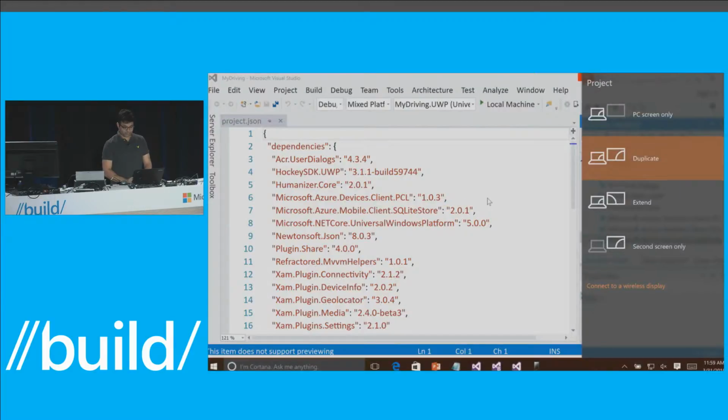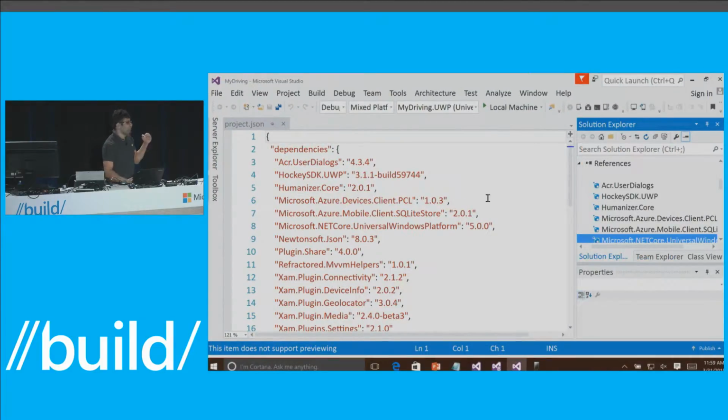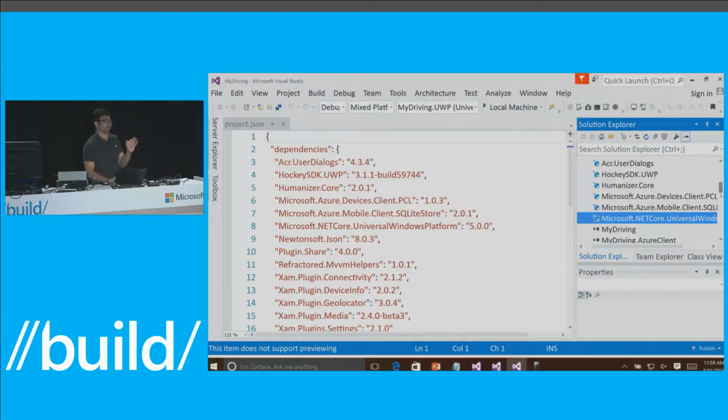If you have developed a managed UWP application, I'm sure that you know that every managed Universal Windows application uses a reference to the .NET Core Universal Windows Platform NuGet package.